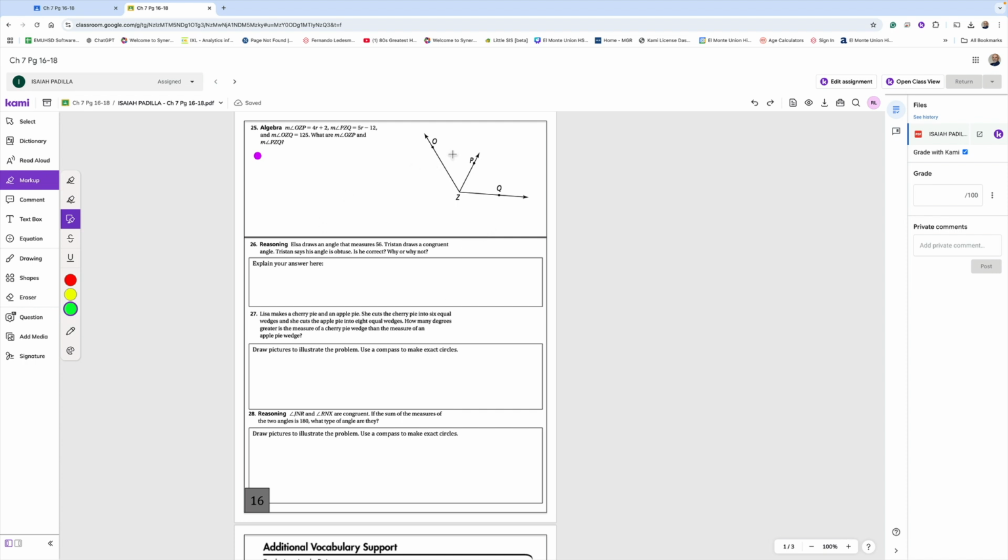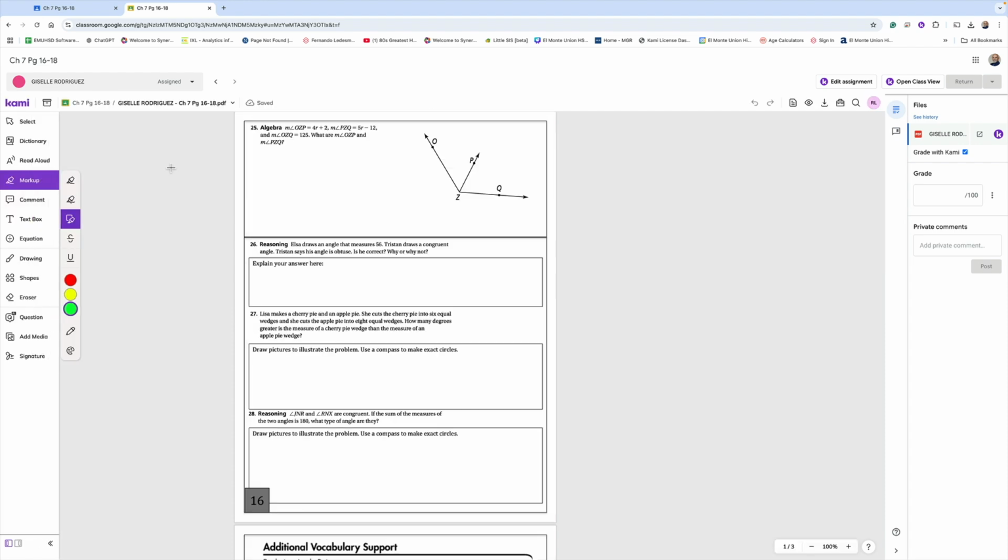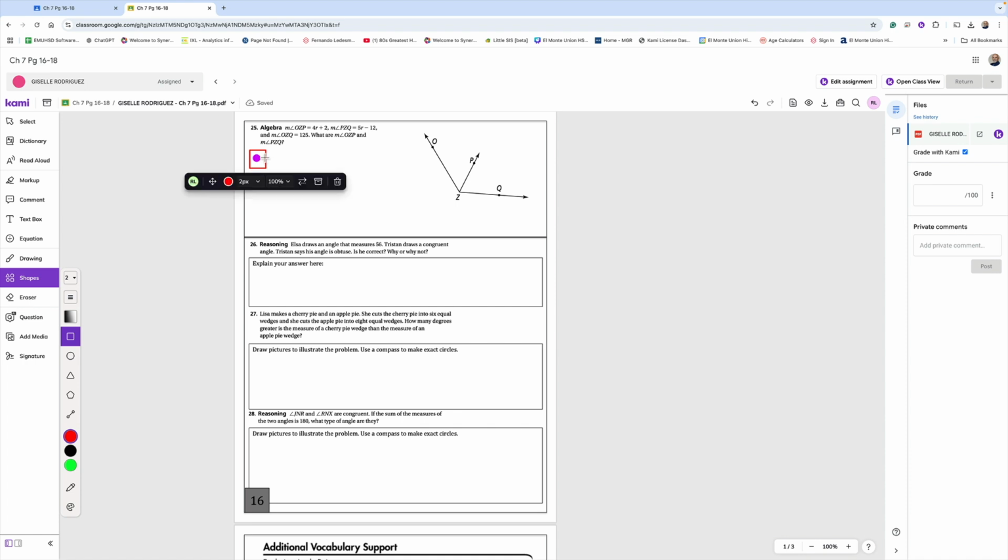Now, if I wanted to move to another student, I can go to the drop down, or I can just right arrow and it'll just go to the next student on the list. And again, if you watched my prior video, whatever marks you make on the screen, so if I were to mark this correct, a student couldn't come back and change that. Now, if they're really clever, they could go in here and they could take a shape and hover over it, and then hover for a second and change it from red to white and fill it, and it would disappear.